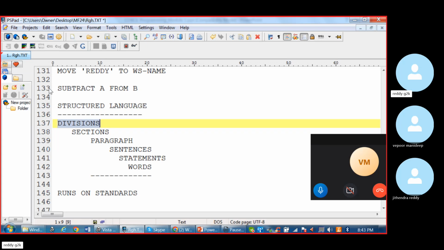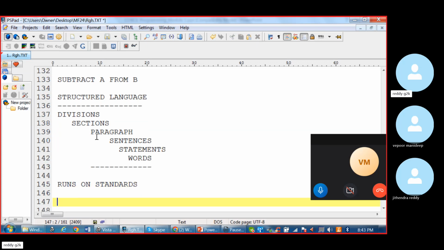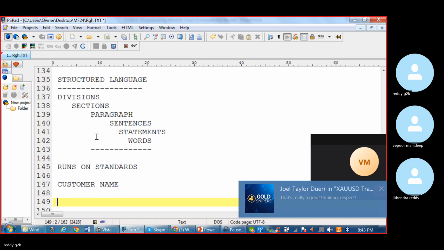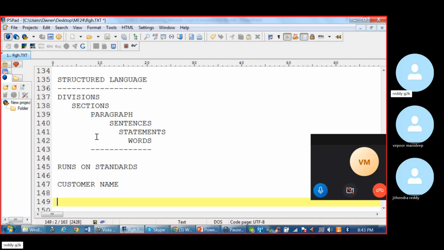Whenever they started their business using COBOL, they write some standards. For example, I need to define a variable for the customer name. I can define it in this way, some xxx. This is allowed.